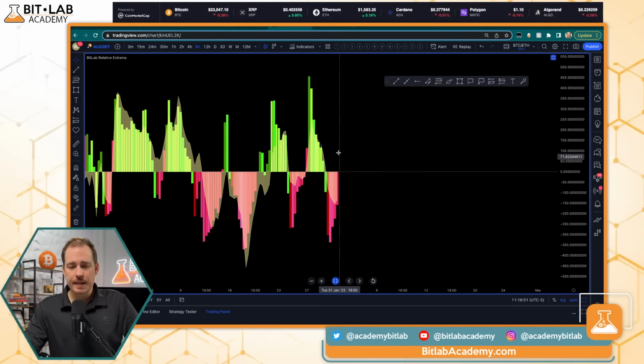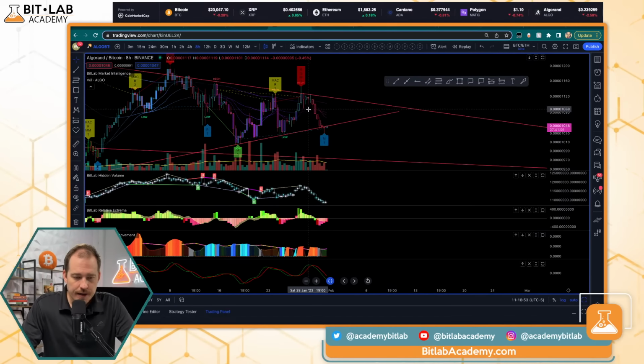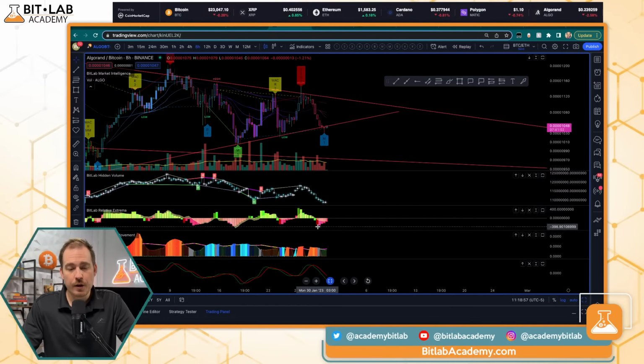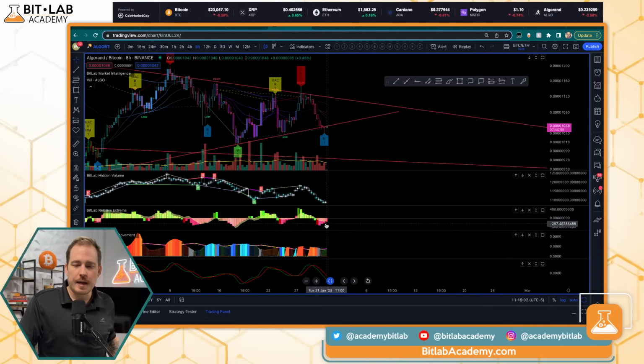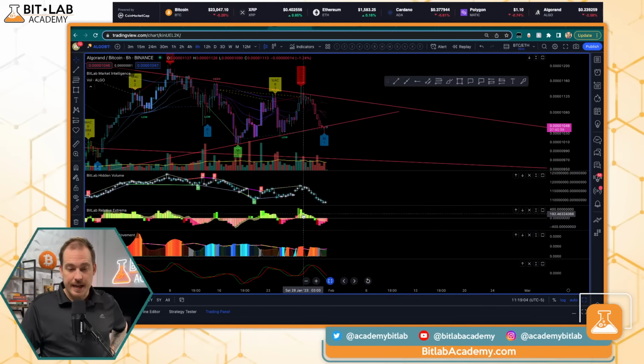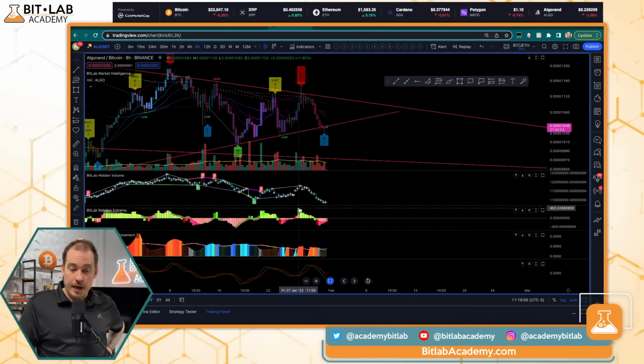So although price didn't push down much right here, even when it was finding support, look at how far these bars are out. So this is essentially saying the bears are really trying, but the bulls are more dominant. That's essentially what this is saying. And this is saying the bulls are really trying, but the bears are more dominant.